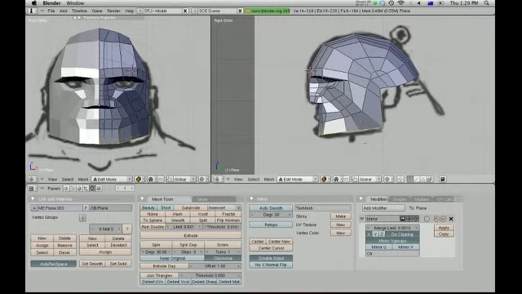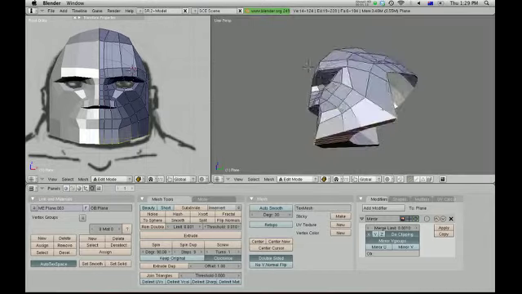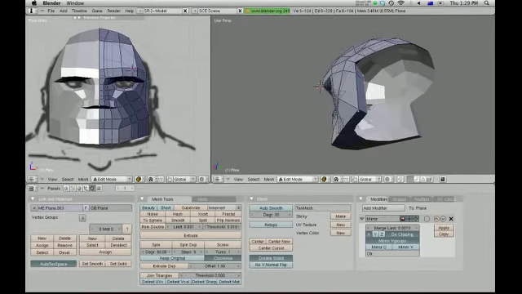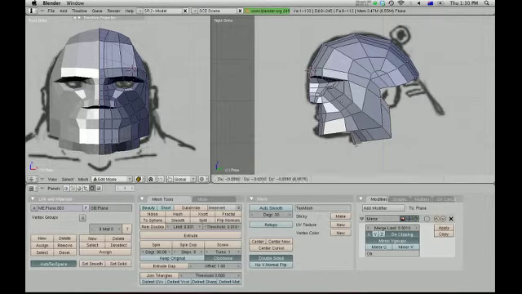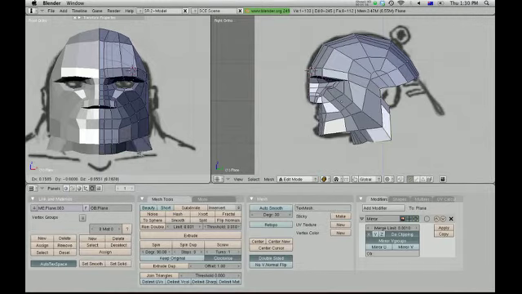There we go. Bring those up, and we'll worry about those in a little while. But then what we want to do is take those vertices there and extrude them. That's going to be the basis of our neck, which we'll play around with in a little while. But essentially, because he's got quite that bull neck, this is where we want to start pushing these vertices into the places that we want them to go.